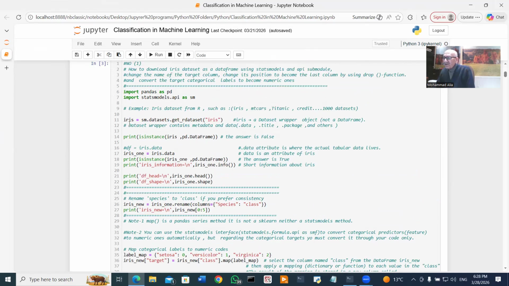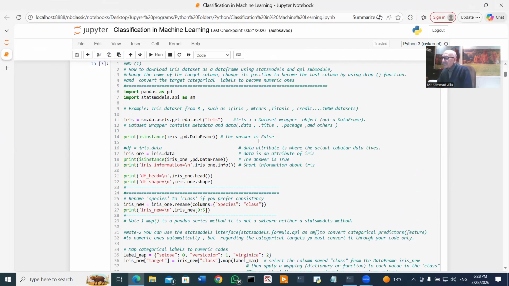But if I do the same for the total, the original wrapped values within a container called iris, and apply this to the iris only, and ask, is instance iris a data frame? The answer will be false.